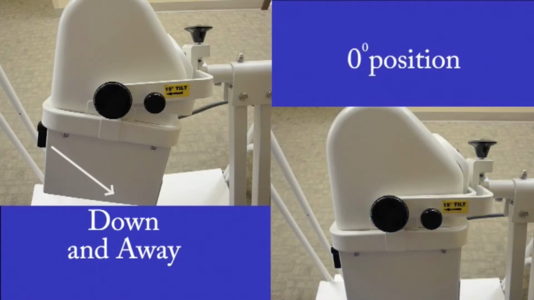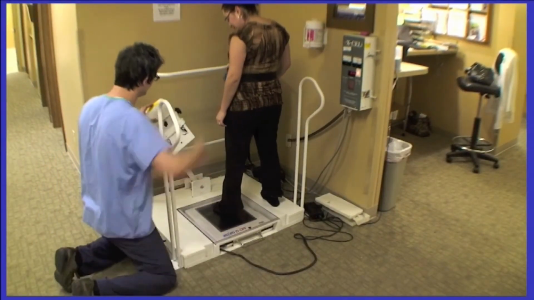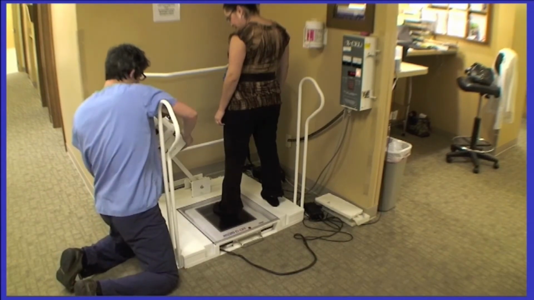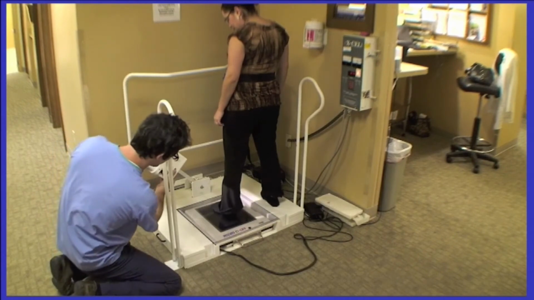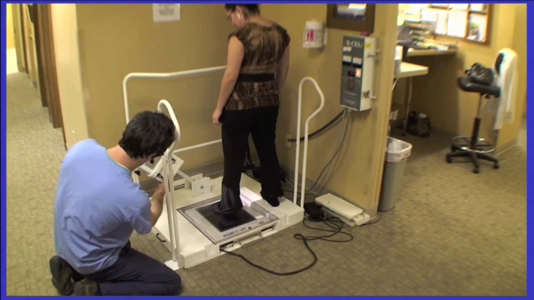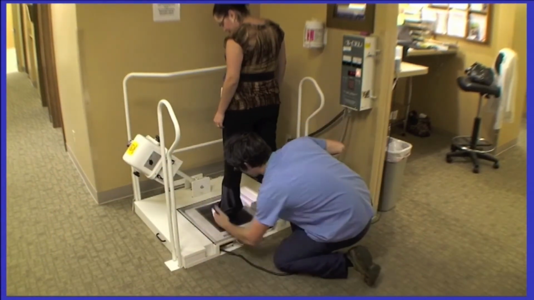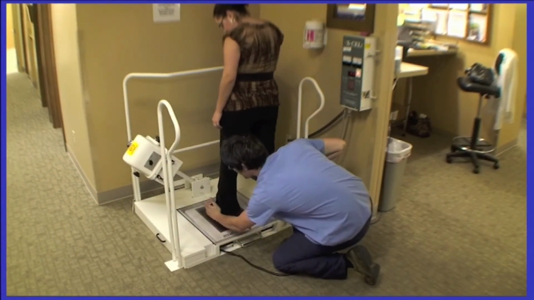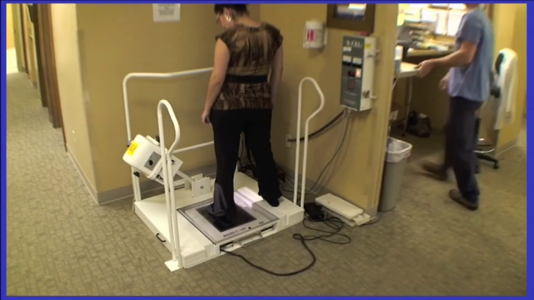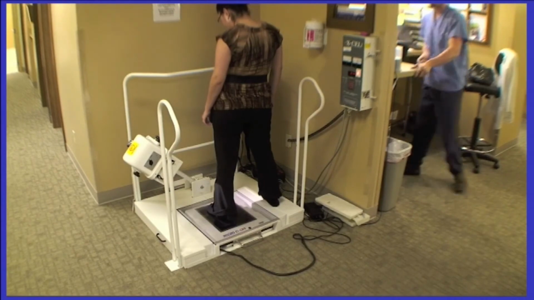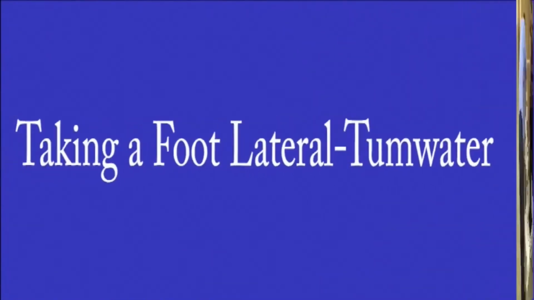You will then need to push the head to whatever direction will make it point to the outside of the patient's foot. If you're taking a view of the right foot, you will need to push the head to the right. If you're taking a view of the left foot, you'll need to push the head to the left. Use your angle indicator and put the head at 45 degrees, as noted previously in taking X-rays. Make sure the whole cassette is lit up and the black circle is in the middle of the foot. When this is complete, you may take the view.